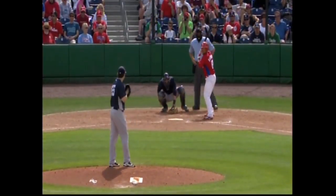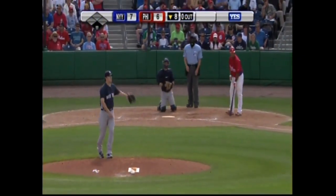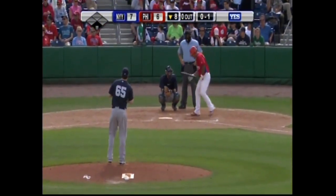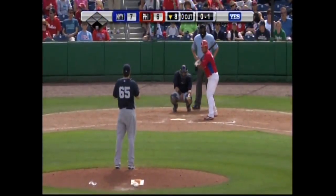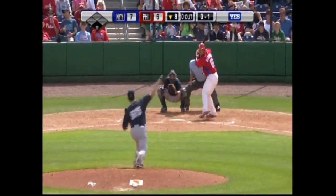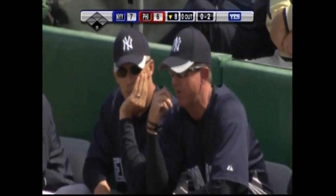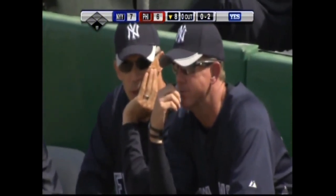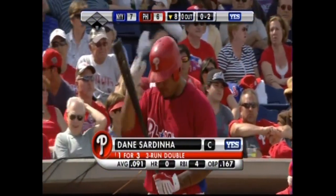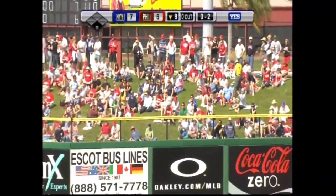And we're back here, bottom half of the 8th inning. Phil Hughes in his 3rd inning of work, or 4th inning rather. Should say 3rd full inning of work, and facing Dane Sardina. Well, Joe Girardi mentioned when Phil came into the ball game that he would like to see him finish off this game. And fouled away. And Kenny, you mentioned earlier the lack, I guess, of empty seats and empty grass space out in the outfield. There's a little bit more right now, but it was a sellout today, 10,724.